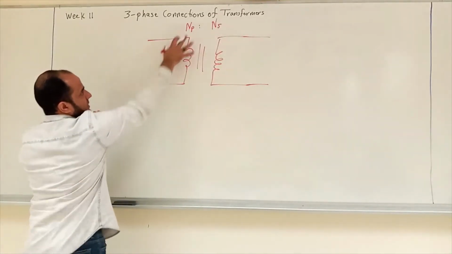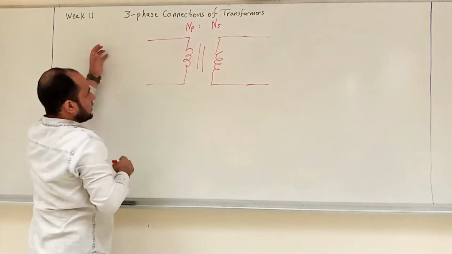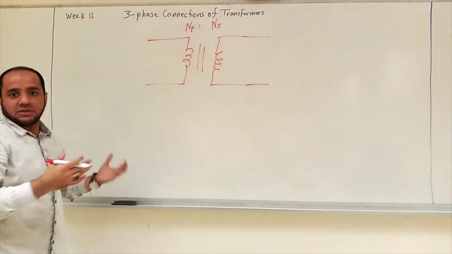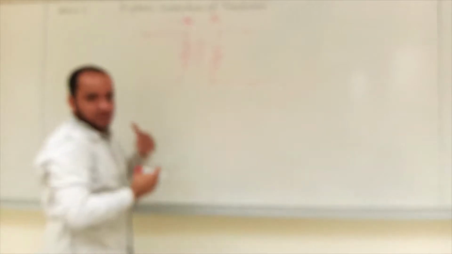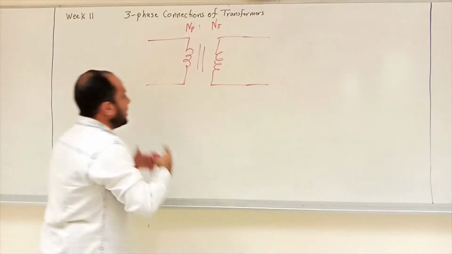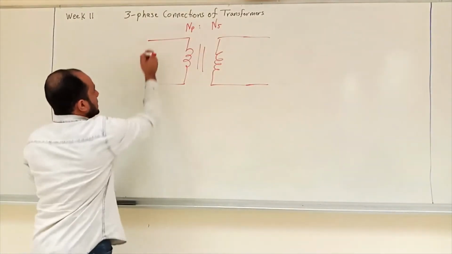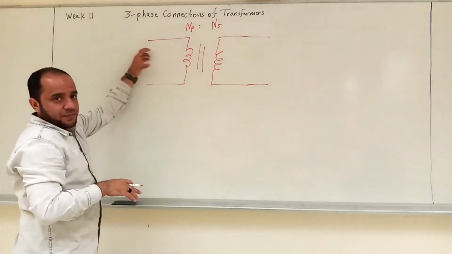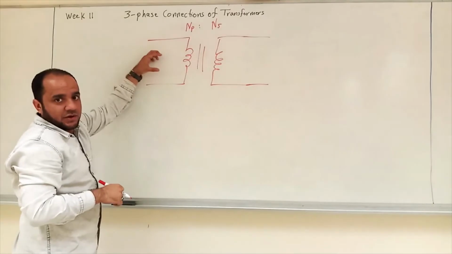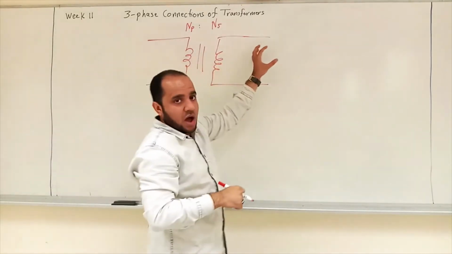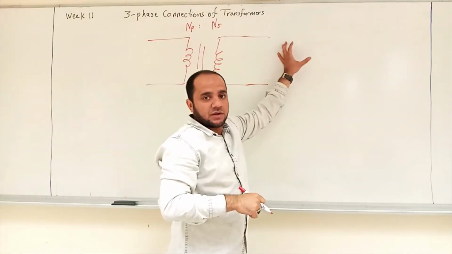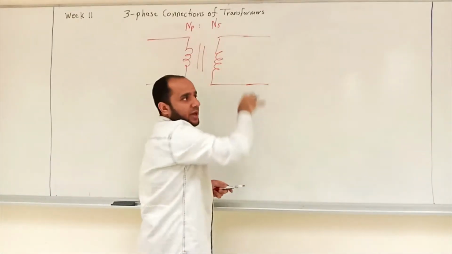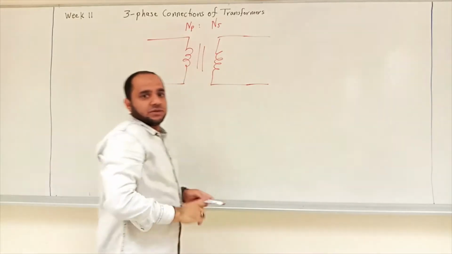Here, this is the primary side. In the primary side, we connect the source of the power. That could be a transmission line system, that could be a distribution substation, and so on, or a normal source, right? So here we're connecting the source. This is the incoming side of the transformer, and this is the outgoing side of the transformer, right? The outgoing side will be connected to the load or another side of a transmission system.